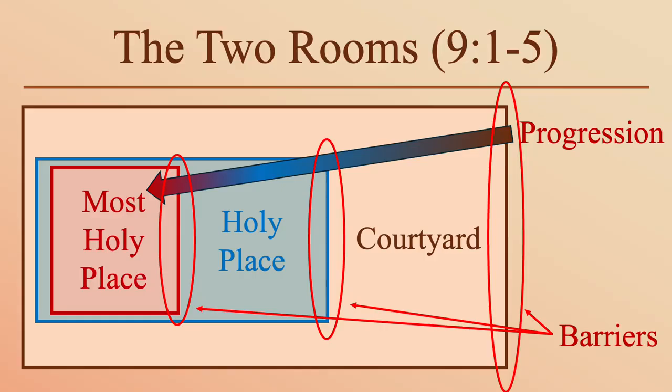These 5 verses are pretty straightforward and simple. Their entire job, their whole role, is to remind the reader about the physical design of the Mosaic tabernacle. I'll put a very simplified diagram on the screen, but I don't want us to pay too much attention to the visual as much as we pay attention to the description that the author gives in the text. Here are the major points, the major message that we're supposed to get from the author's description.